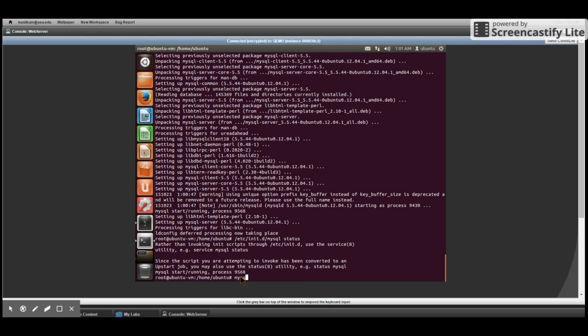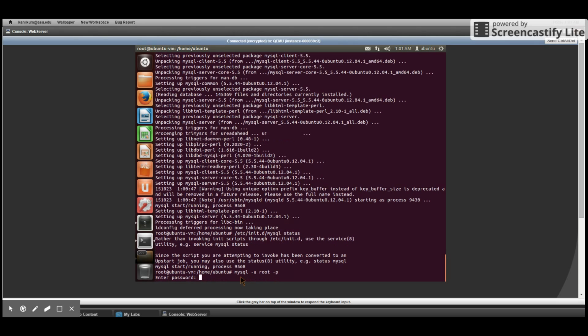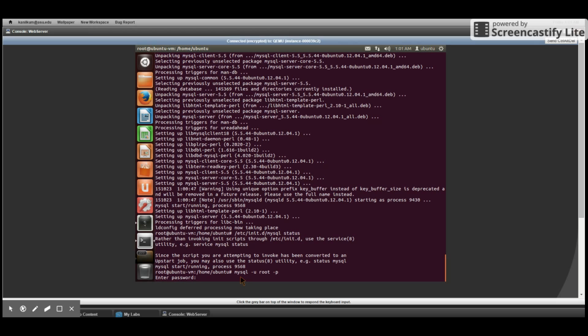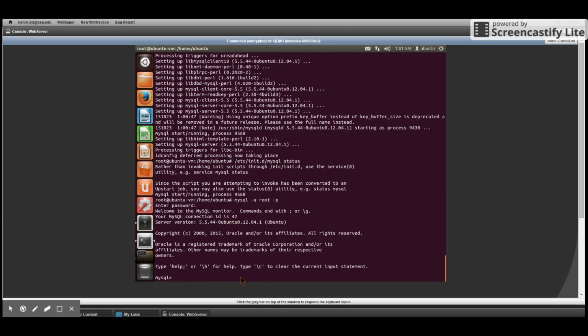Now let's see more details on it. This is the same password that we entered during the configuration. As you can see, this is the MySQL command. You can use this to run your MySQL queries.